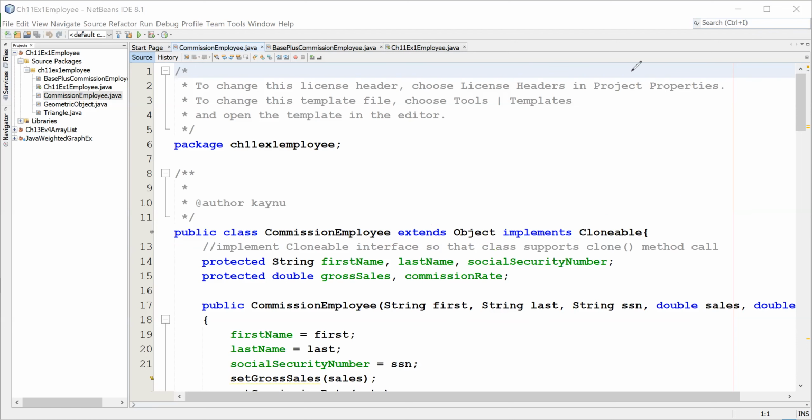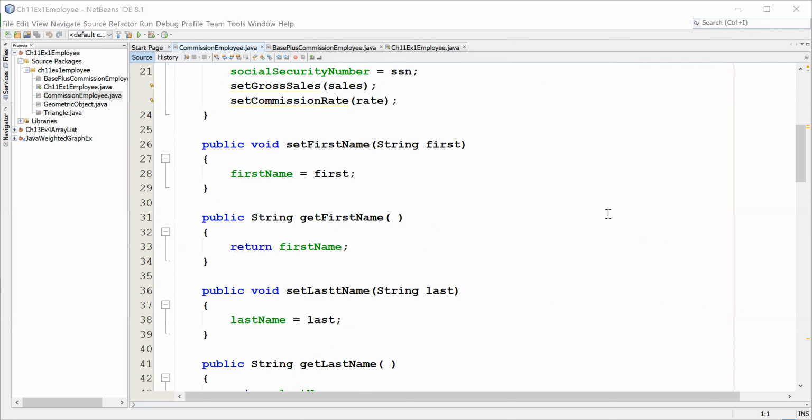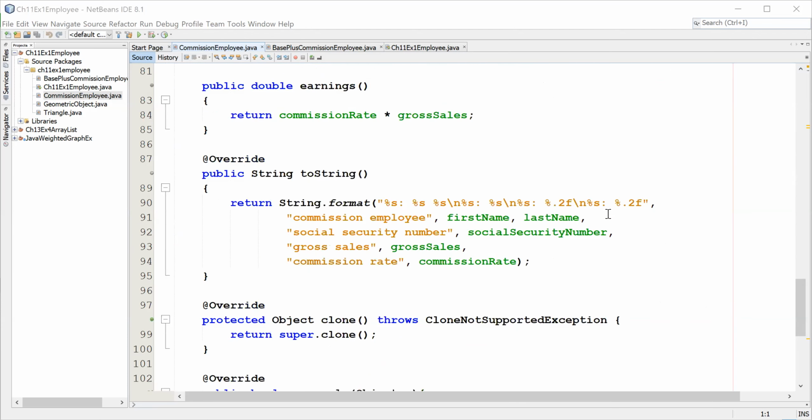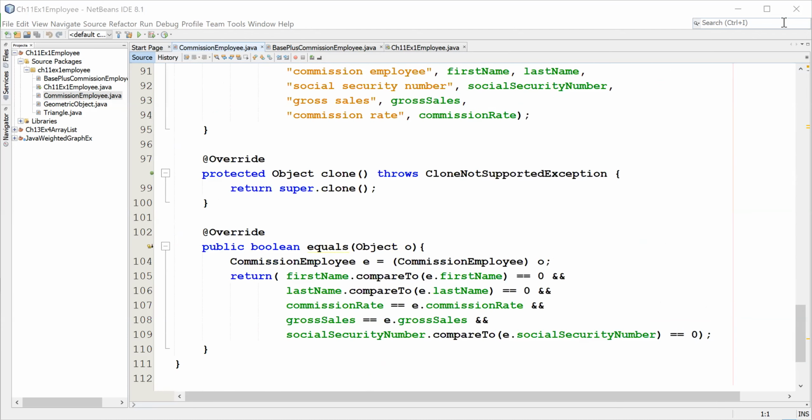So you just make a note there. We do have the clone method, and don't worry about that exception, later on we will learn of it. So anyway, this clone method is from the object class.